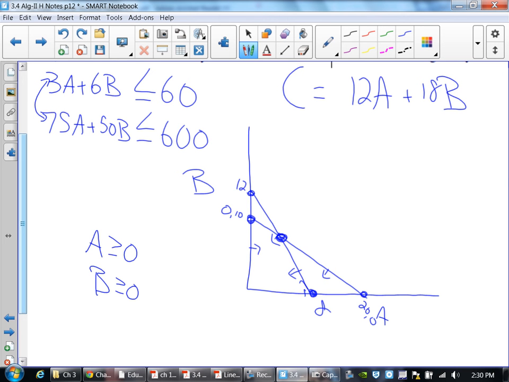There's a bunch of different ways to set this one up. What I'm going to do is divide that whole top equation by 3. If I do that, I get A plus 2B is 20. So now I'm going to multiply it by 25. Or you can use substitution. I took out a GCF, took out 3.